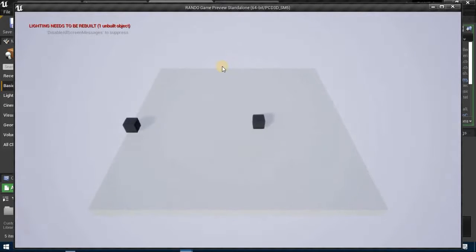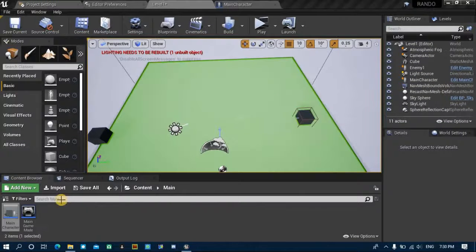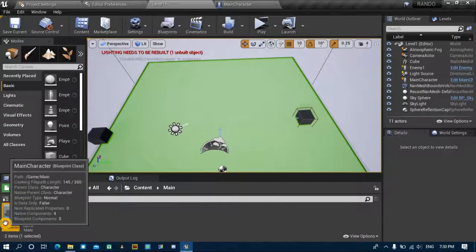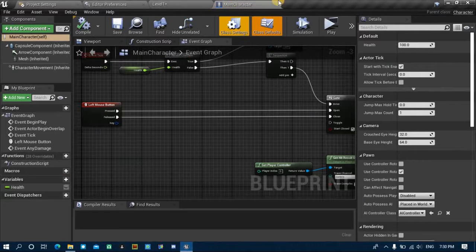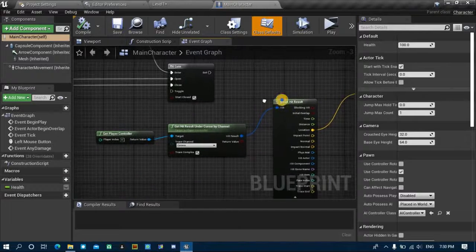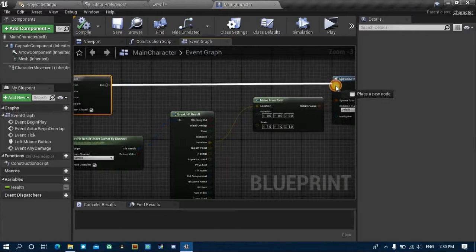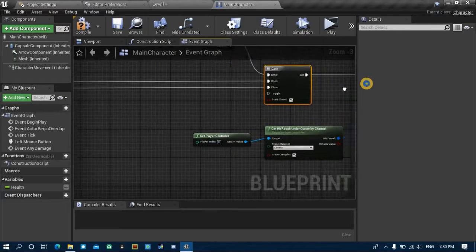As you can see, it did fling out, which means the projectile was working. And if we open up the main character window, we'll see we still have this. But what I want to do is to spawn the projectile when we click.